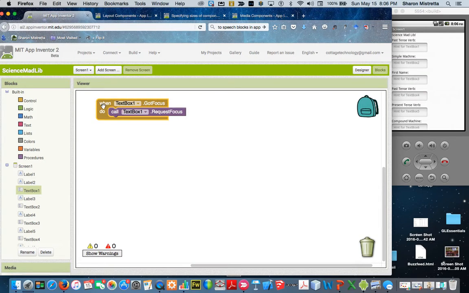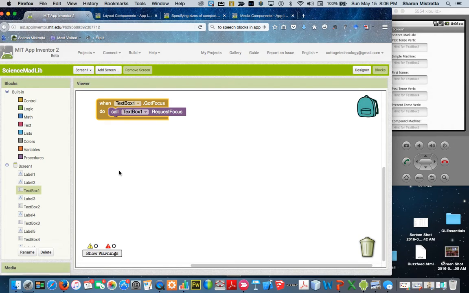Now here is a little bit of a shortcut that I'm trying to show you, because do you notice that these are drop-down menus? Right now it has text box 1, text box 1. But if I just highlight this whole thing, you're going to see that it is surrounded. If I do a Command C, or on a Windows-based device it's a Control C, it's copy.